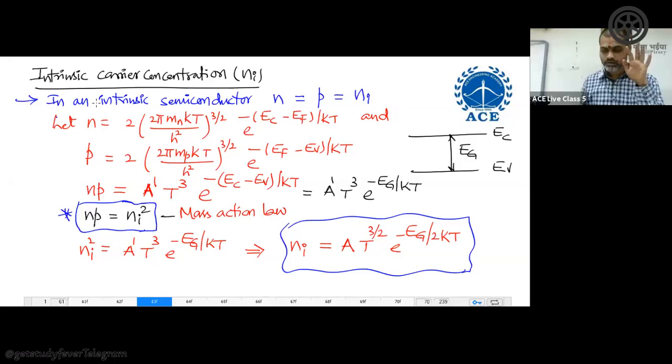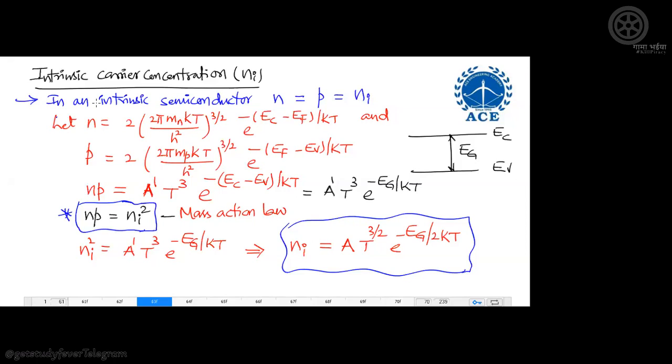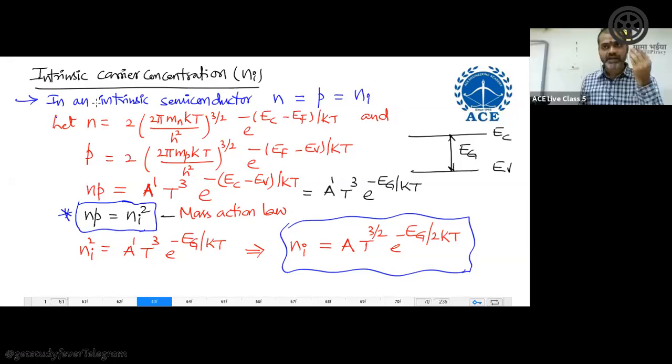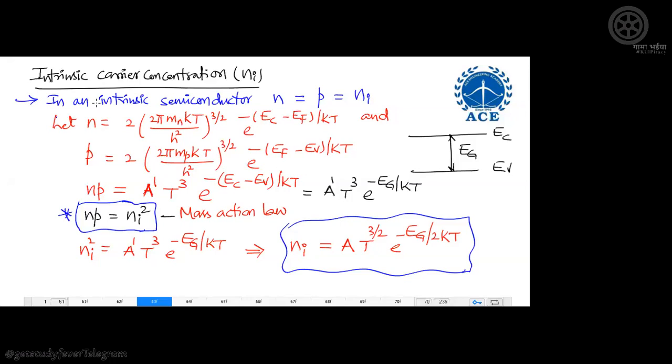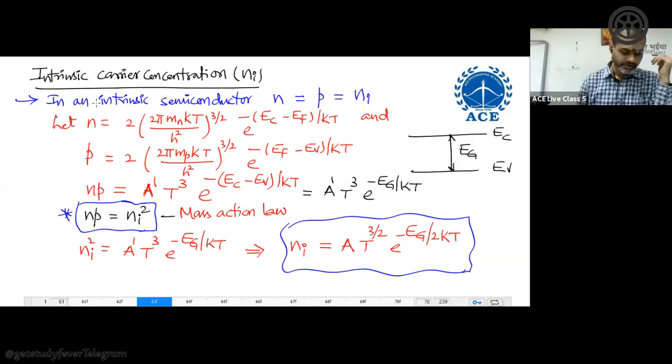No. EC plus EV, you calculate what you are going to get. EC plus EV by 2, it is going to be what? Sir, it's going to be the middle of the bands. That is different. The middle of the energy gap is different, EG by 2 is different. Are you getting it? Okay, sir. Fine.